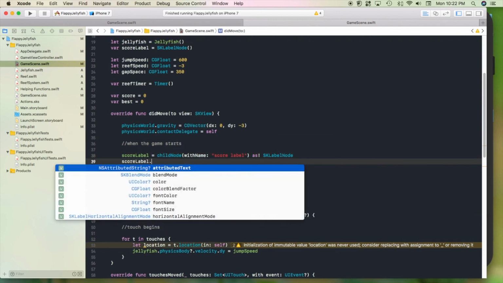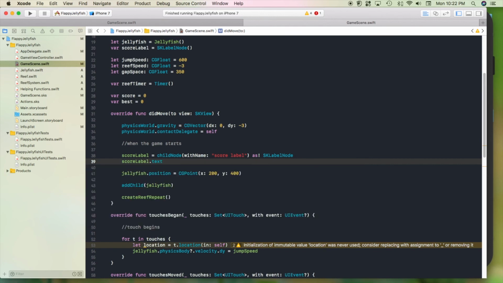So since the scoreLabel is of type SKLabelNode, it has a property called text, obviously, and it will say, in quotes, the way that you put in variables in the middle of strings, this is called string interpolation. You go backslash parentheses, and that's where you put in your variable score.